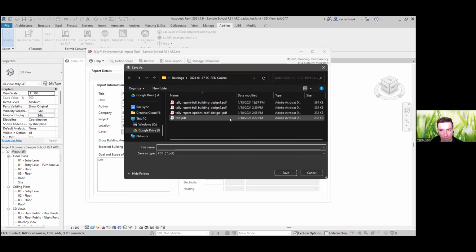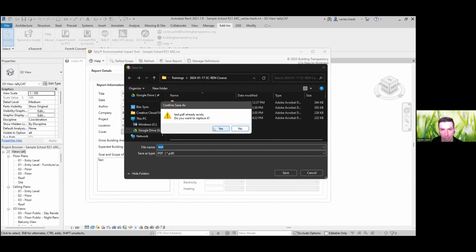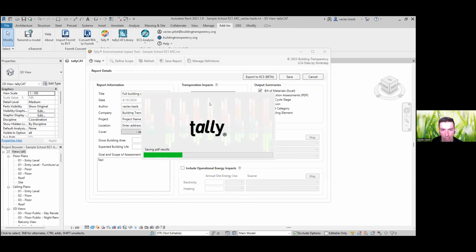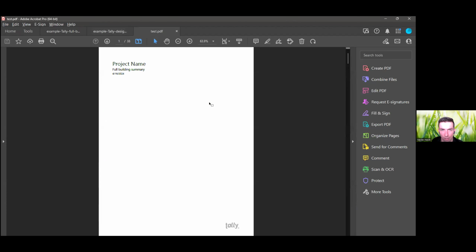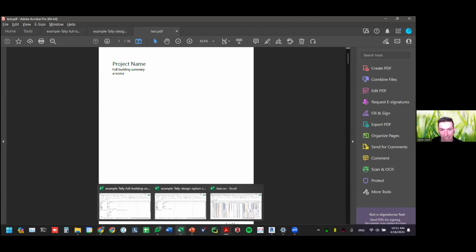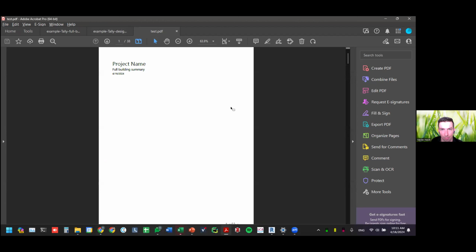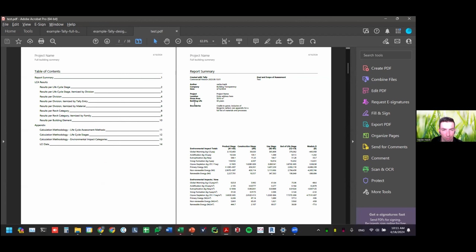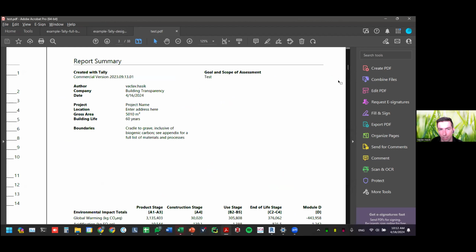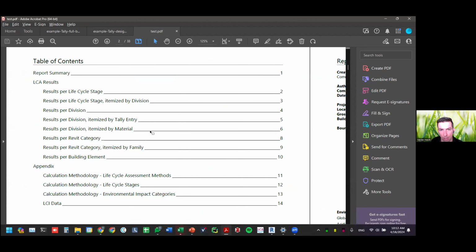You will just say what the name of your project is, and save it. And then it does take a couple of seconds to generate all of the reports. The first report that you will see is this PDF report. And then in the background, there's also an Excel report that is being generated right now. So we'll come back to the Excel report in a second. Now let's take a look at the PDF report. On page 3 is where your results start. You will see that at the top of the page, you have the basic information about your project.